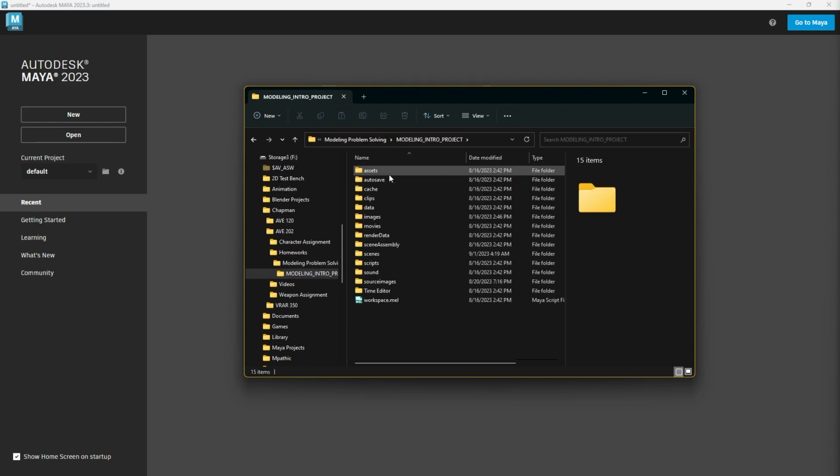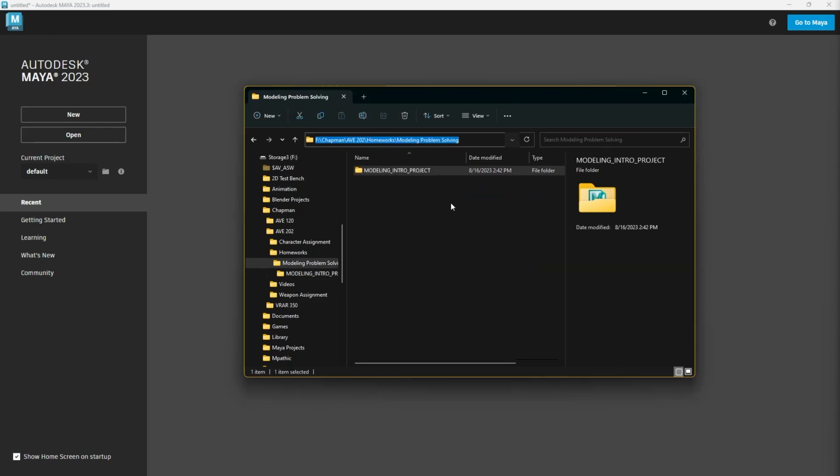So let's say you've got a scene with a whole bunch of beautiful textures and all of the images for those textures are stored in your project folder. But the next time you try to start your scene again, you forget to set the project and Maya then doesn't know where to find those images. Then the references to those images will be broken and your scene will look blank.